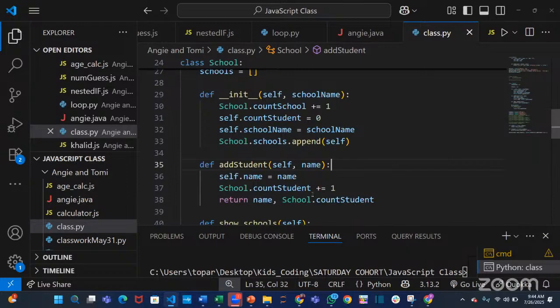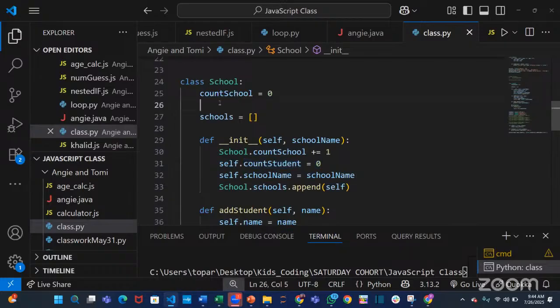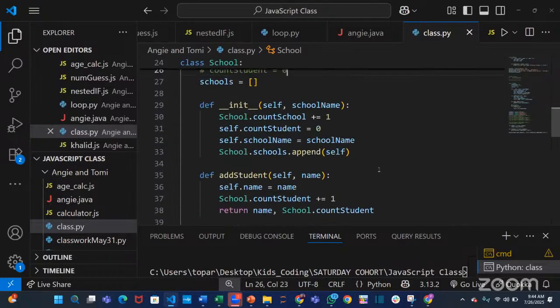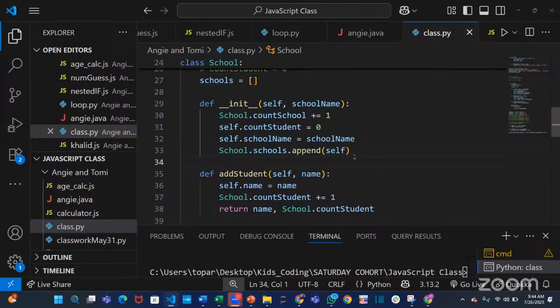Because school.count student is only going to count the number of times this function is run for that class. Make sense? So anyway, let me add this back to where it was. I wanted to keep everything as it was, even with our mistakes, so that I can see it's not a mistake, it's just a different thinking.